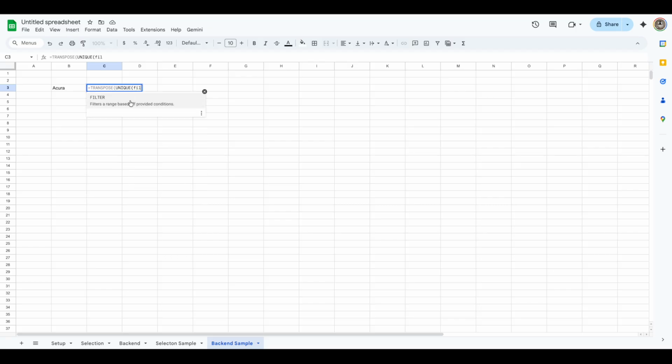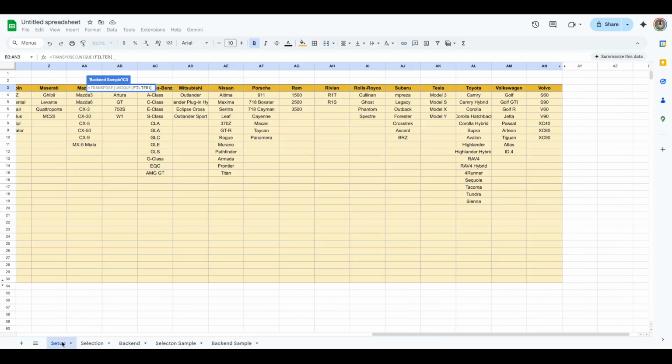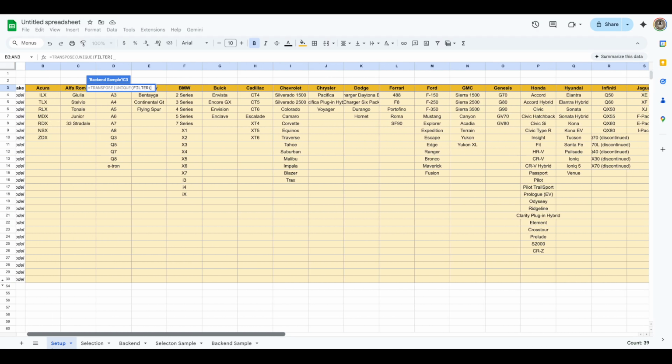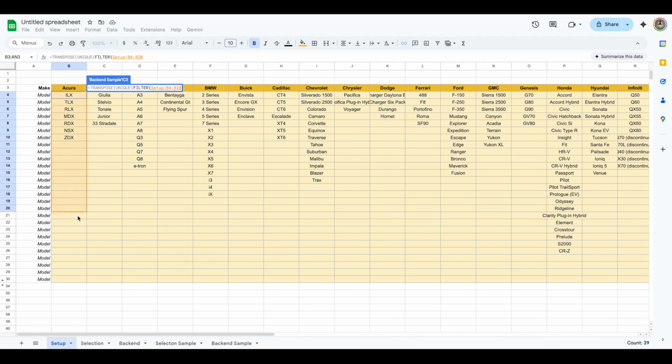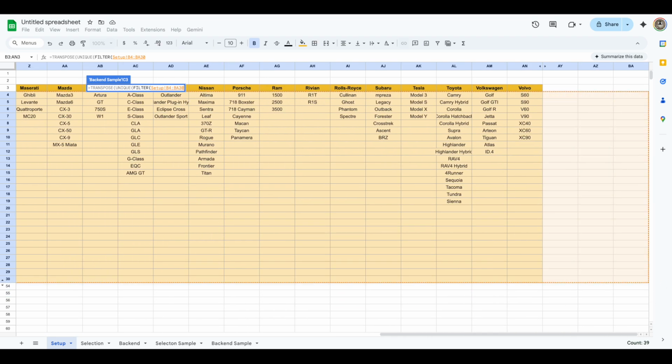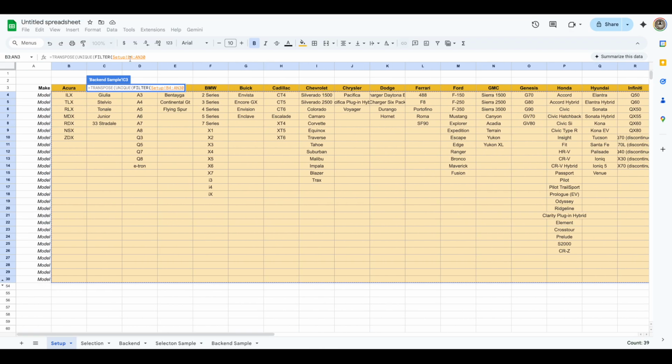And filter, we want to use filter because when it shows the result, it shows all the ranges for that result, not just one result. Okay, so what filter needs to know is all of the ranges. So all of the ranges for our information are from B4 to AN30. So all of this is all the model information, and we want to add the dollar sign in front of it. All right, so when we drag information down, it doesn't move. Basically we're just stabilizing it.